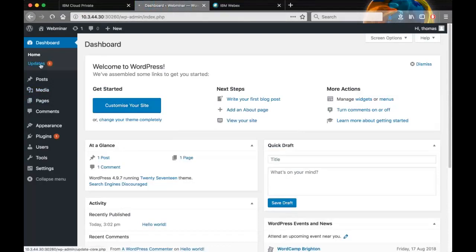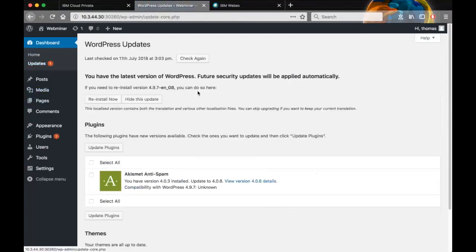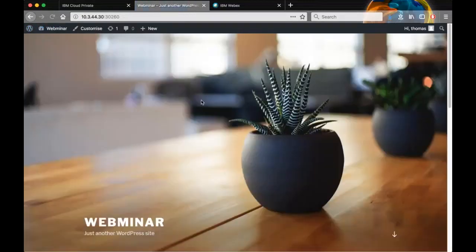And as you can see, it's suddenly gone, I've got updates. So this is WordPress itself checking that it's got updates. But we'll just visit the site so far. And there it is, just a blank WordPress website talking to our cloud-enabled MariaDB environment.